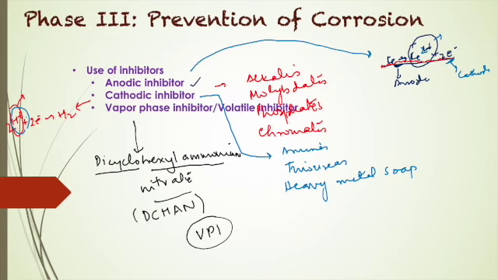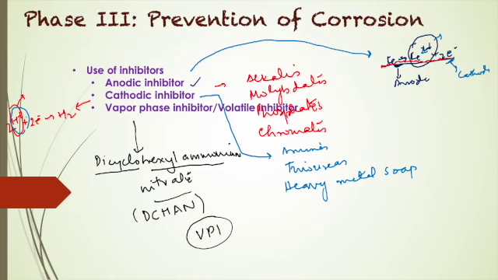Okay, they are used for the protection against corrosion of the metallic parts in small closed containers. If you have come across the delivery of articles which you order, some of the machines, if you order big machines, so let's say some articles which come from abroad, they take a lot of time to reach us, and we know that the machine parts are packed into very small packets. In those packets, these vapor phase inhibitors are already there, which prevent the corrosion of those machine parts. They are also used in compressors and condensers. So this is vapor phase inhibitor.